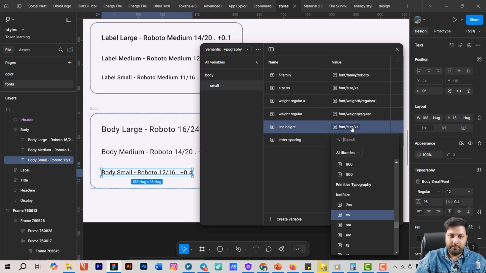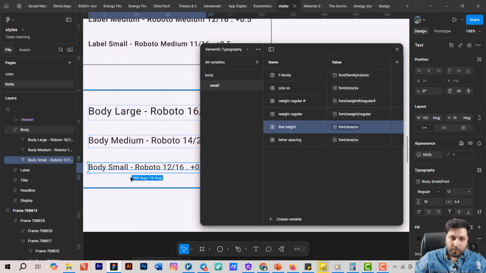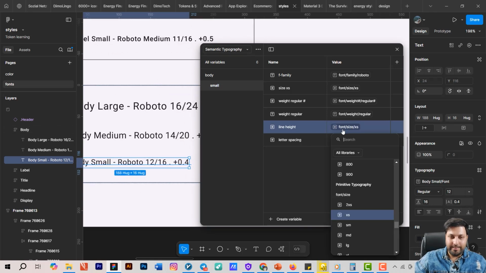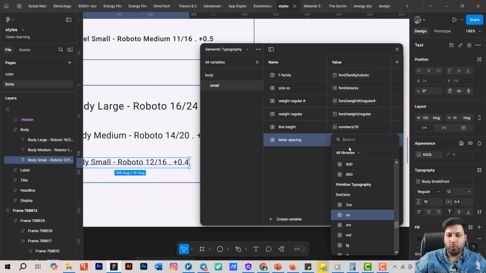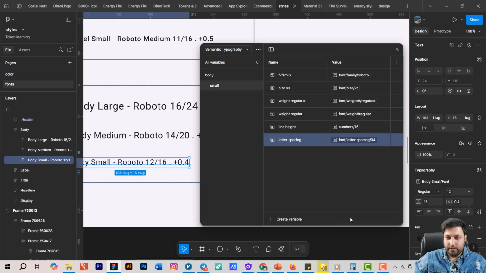Letter spacing. So, line height: for the body small, the line height is 16. So, let's add 16. And the letter spacing is 0.4. So, from letter spacing, we connect this one to this thing.